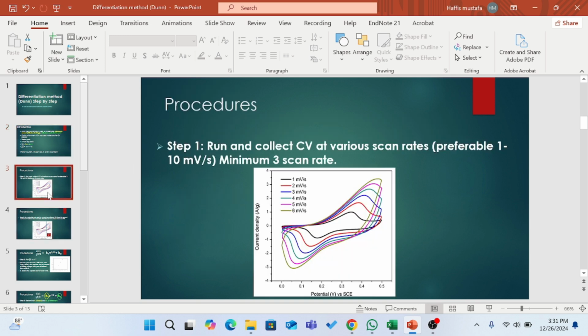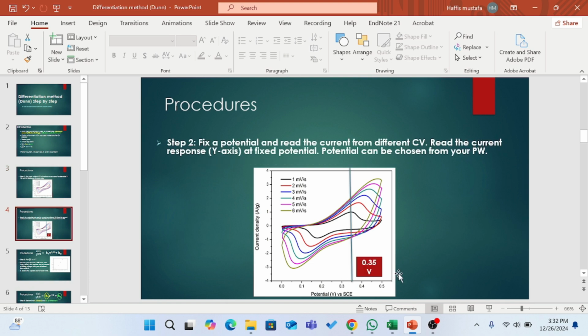Next, you should have the cyclic voltammetry at different scan rates. It's important. The minimum is 3, and the maximum can be a lot of scan rates. It's best if you have the scan rates at lower values, because if the gap between scan rates is big, the graph might not be very nice. The values will also depend on your scan rate gaps. Okay, I think this is all understood.